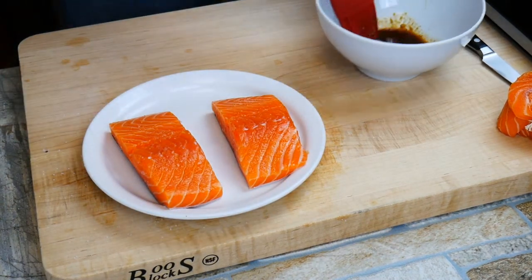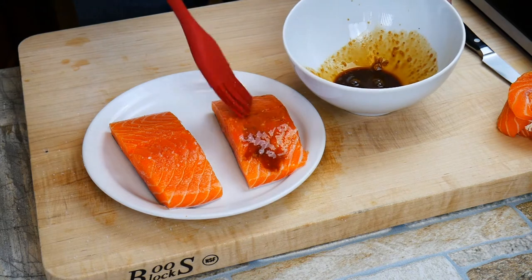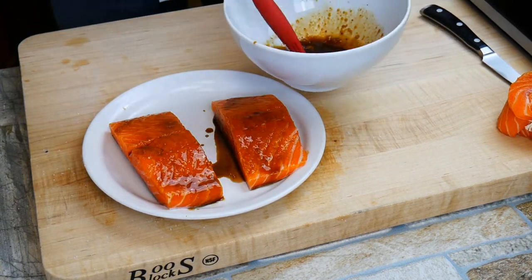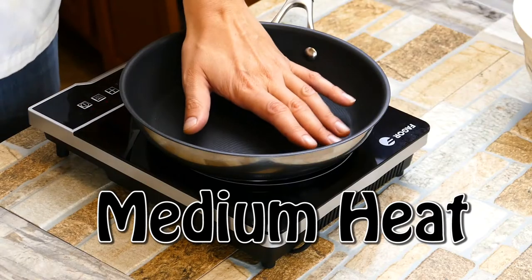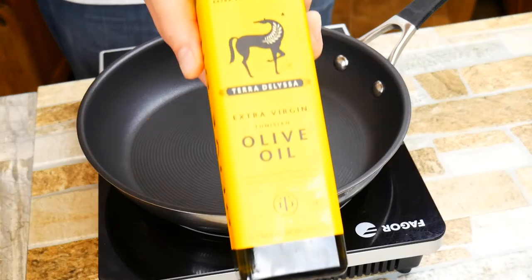One of the coolest things about salmon compared to most other fish is it can handle big flavor. Most fish is delicate — that's the word you often hear — so you use balanced flavors. But with salmon, it can take big flavor like teriyaki. I love using hoisin sauce; you guys should really try that. It's amazing — you just paint it on and you're off to the races.